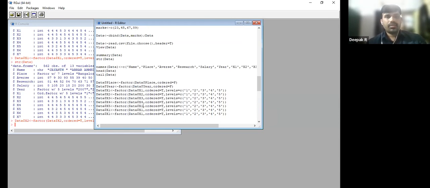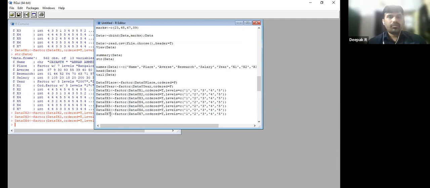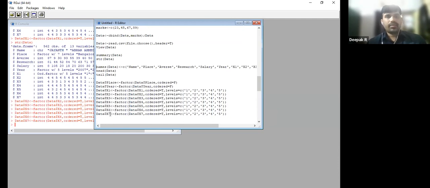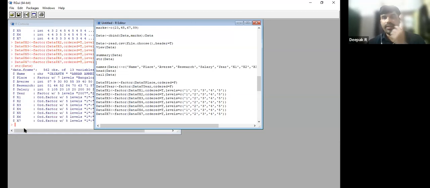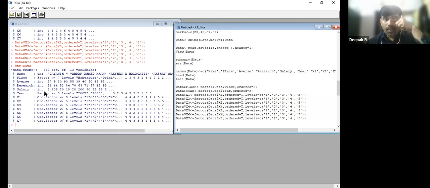And we can use the functions also in order to loop this and do it much faster. So you have got third, fourth, fifth, sixth, and as well as seventh. So if I now go for the structure of the data, you will be able to notice that this is nothing but ordinal data. Now, once we have understood this and processed this data, there are various other processing also, but for now, you have processed this data.